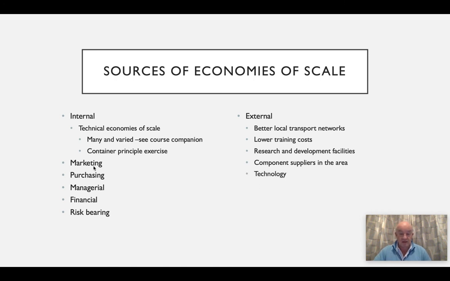You might also get some technology. Again, you tend to find you get technology hubs in different parts of the country where there's a high level of economic development going on. So that could be another way of considering that. Okay, so those are the sources of different forms of economies of scale.